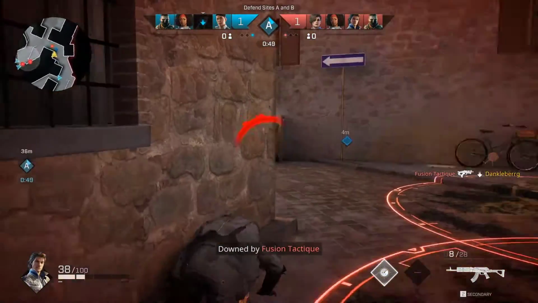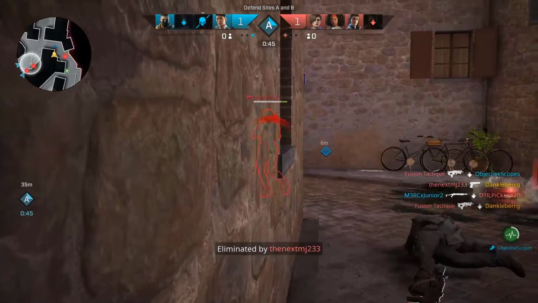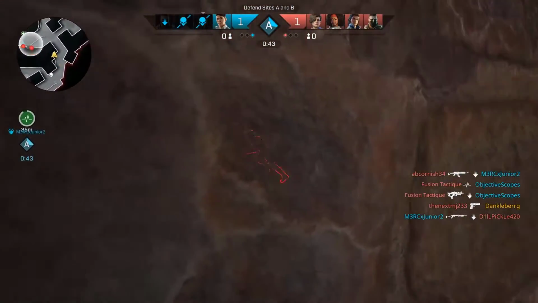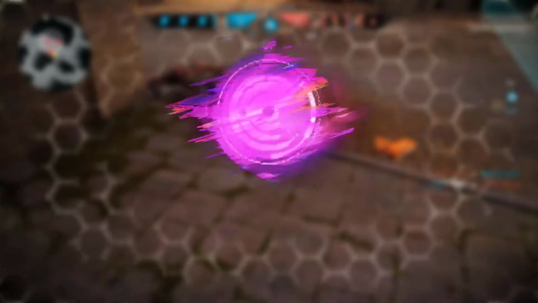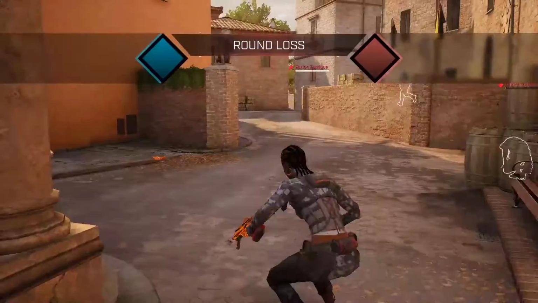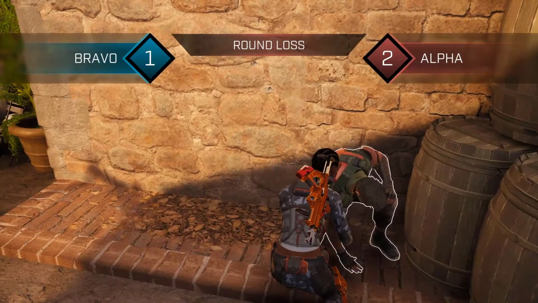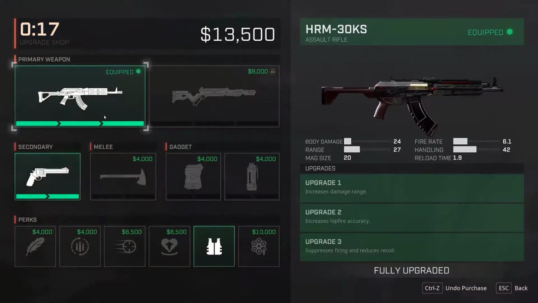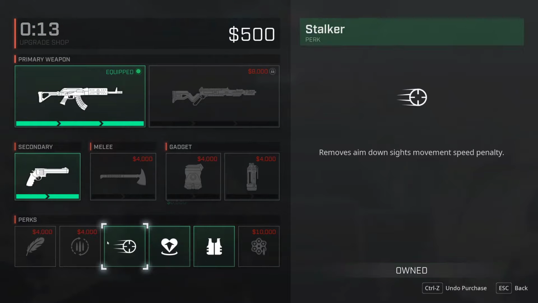But now that we've gotten his loadout out of the way, we need to move on to his traits. Now, his traits are going to include an ability and a passive. We're going to start off with his ability, which is called Target Finder. Target Finder is going to reveal the closest enemy to him for a short duration. This is great for trying to find anybody who is rushing the objective to get that quick cap off, or anybody who might be flanking at the same time you are while you're collecting intel.